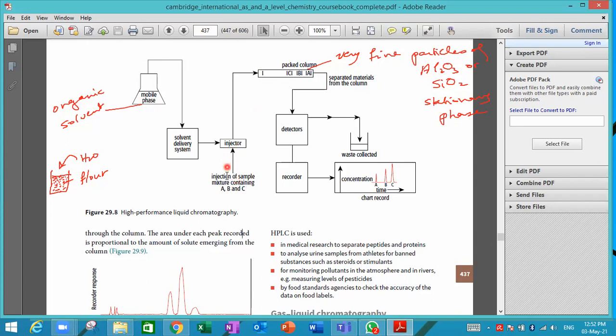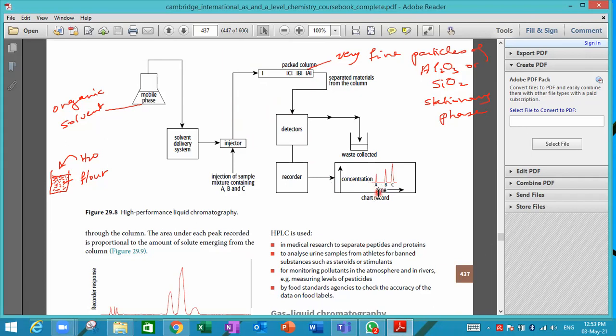Of course, when we inject our mixture here, we record the time. We start a stopwatch. And the detector, of course, we do not start a stopwatch, but the detector will detect when we injected our sample. And then when A comes out from the column, the detector will detect its presence and calculate the time required for A, from the time it is injected to the time it came out from the column. The detector will detect this. This is the time detected. Of course, A came first.